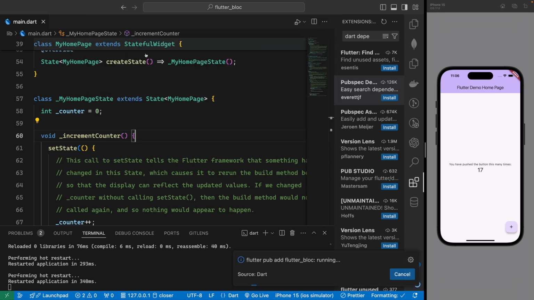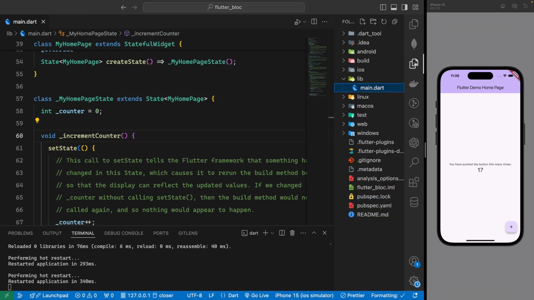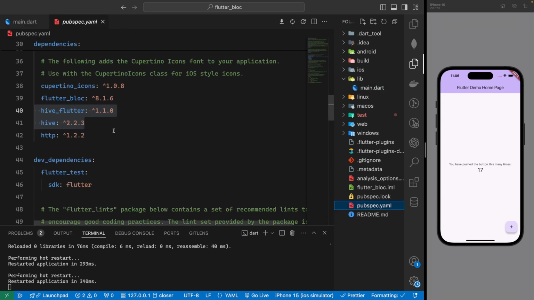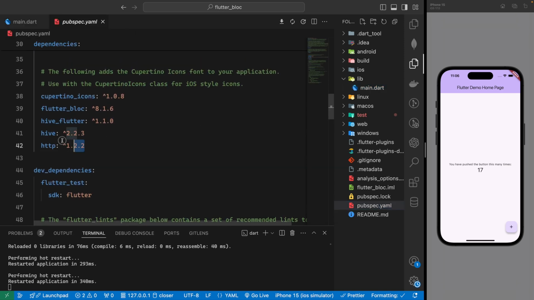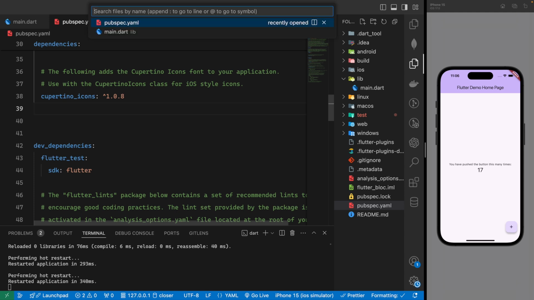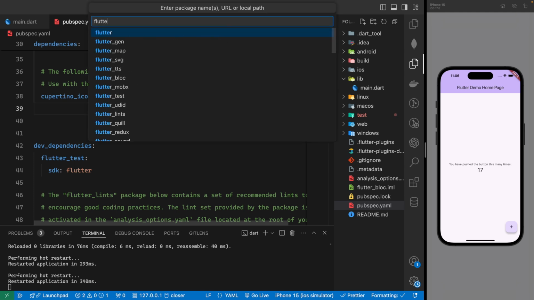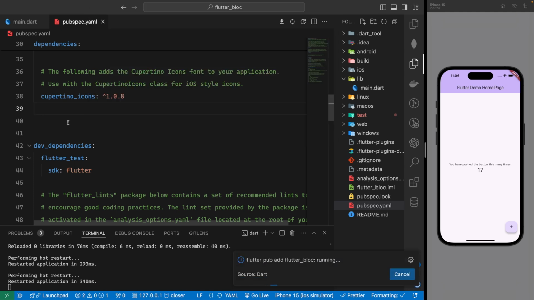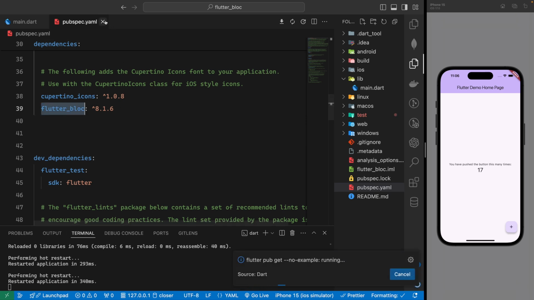Okay, so it will add flutter_bloc under the pubspec.yaml file here. I will delete hive and hive_flutter first. So this one, right? If I delete, I will show you from the very beginning. Add dependency, flutter_bloc. Now it will add it for me right here. Okay, perfect.